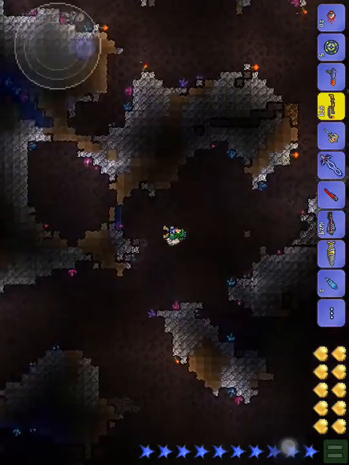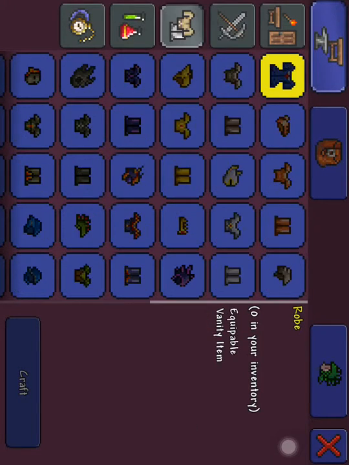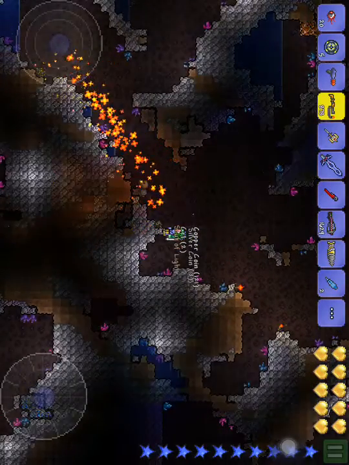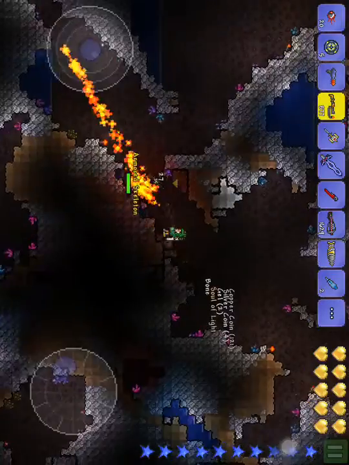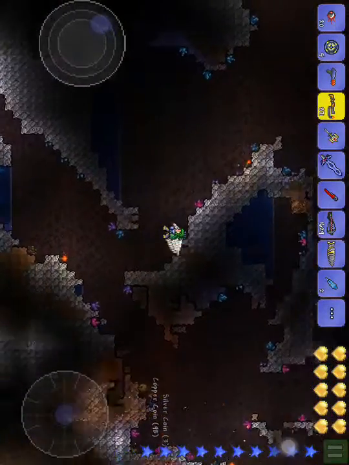So yeah, that's how you get souls of light, and that's how you craft the wings. Let me just go over it real quick. You get feathers from harpies, which spawn in sky islands. You get souls of flight from the wyverns that also spawn in glowing sky islands, and you get souls of light from the underground hallow. Oh, see? You see that? He just dropped a soul of light. So yeah, it's true. And armored skeletons really have a lot of them.